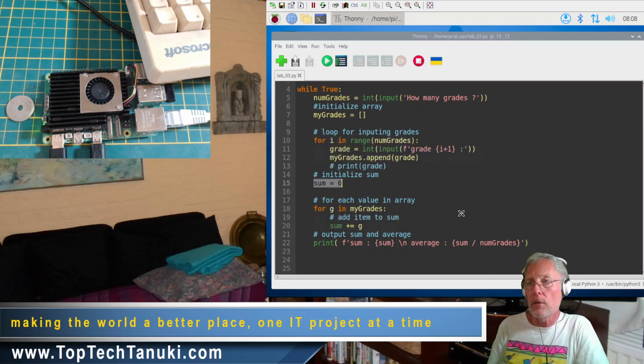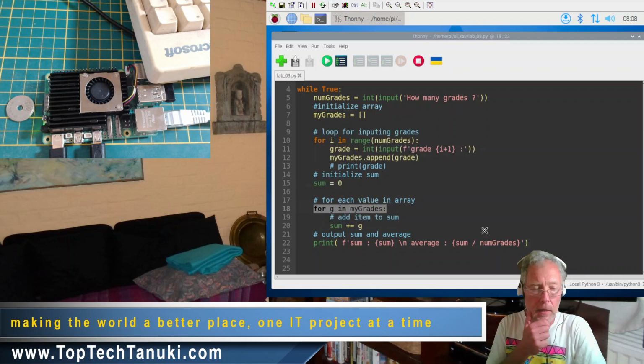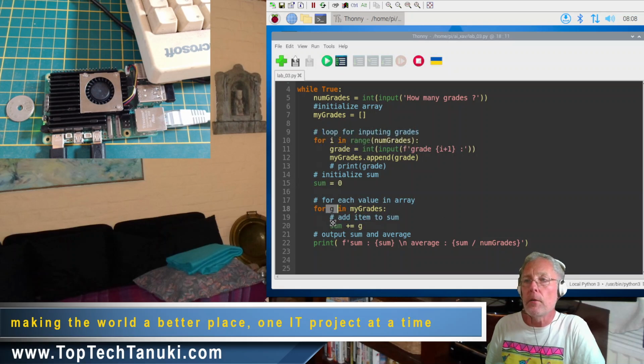Before that we initialize the sum at 0, and for each value in the array we can directly loop on the array, and each step will get the current value of the array.